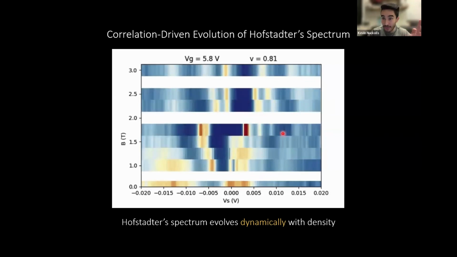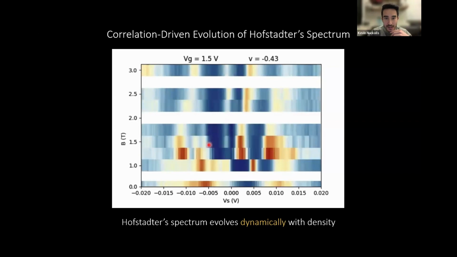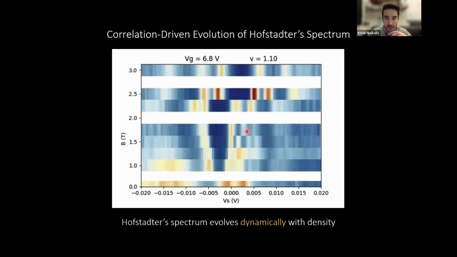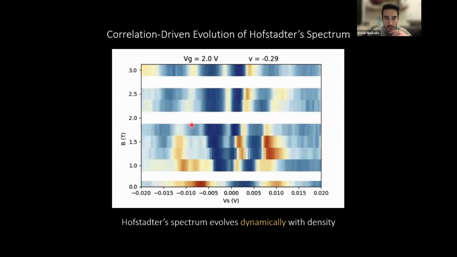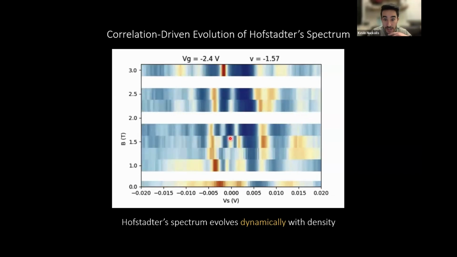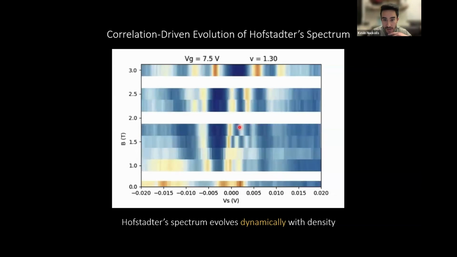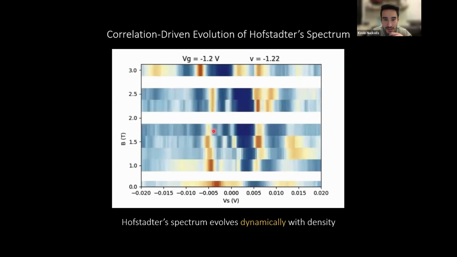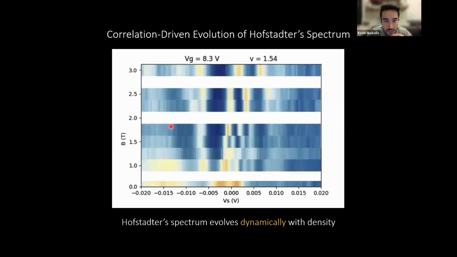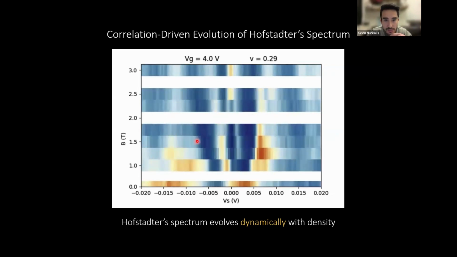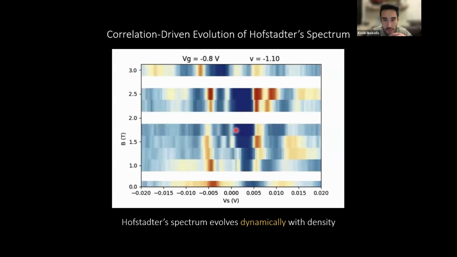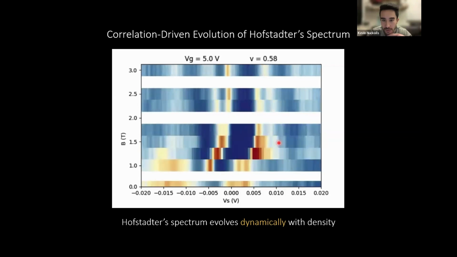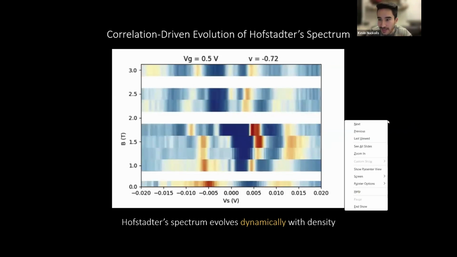Another thing I want to point out is actually from this video, you can see really distinctly the effects of quasi-particle lifetime effects. So there are these broadened conductance peaks. This broadened conductance peak, when gated to the Fermi level, becomes very sharp in conductance. And then when I gate it away from the Fermi level, it becomes very broadened. So this broadened, nebulous region of spectroscopy, as we gate it up to the Fermi level, becomes four distinct sharp peaks, and then we gate it away from the Fermi level and it becomes very broadened. So really excellent.